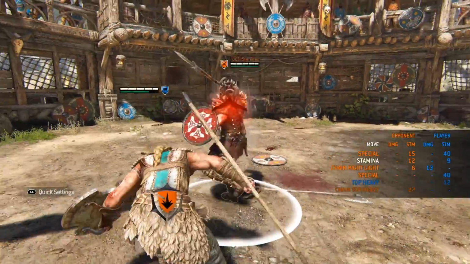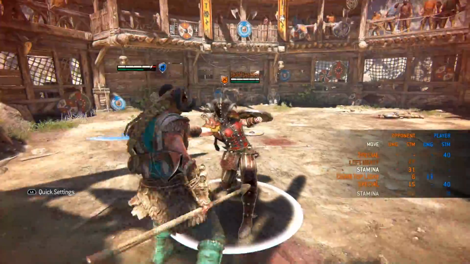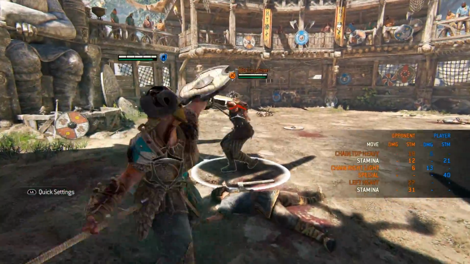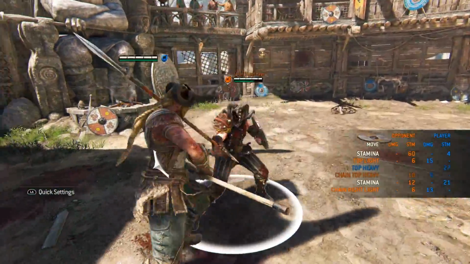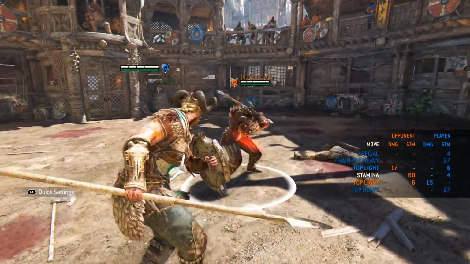If you're facing just a light spamming Valkyrie, do what you can to get some distance and try to force a dashing or dodging light because, hey, like I said earlier, that's easy parry bait. If not, remember that blocking interrupts light chains and they're gonna run out of stamina eventually.